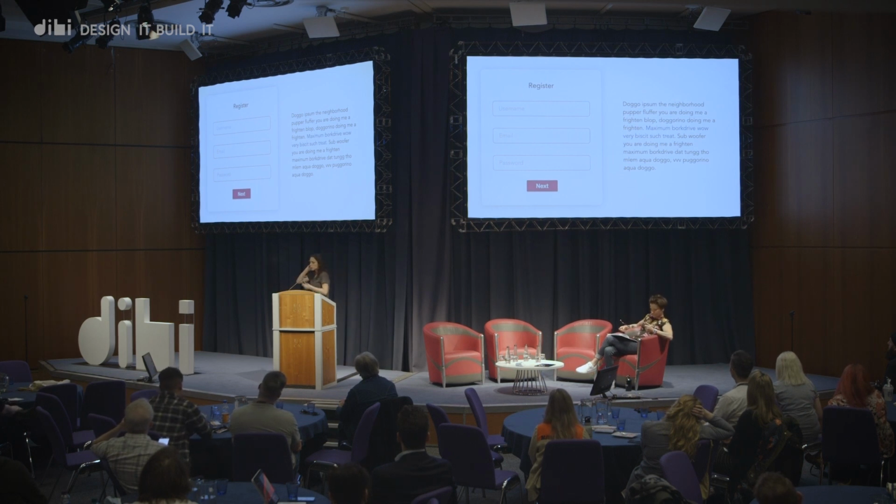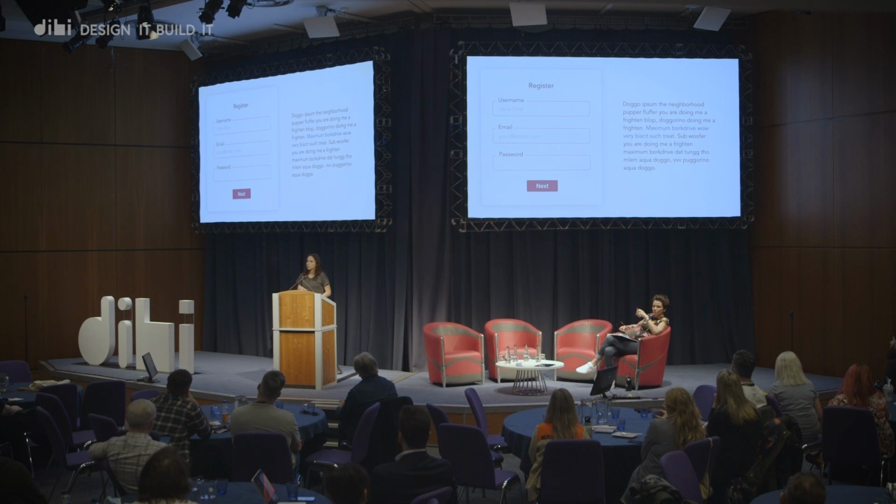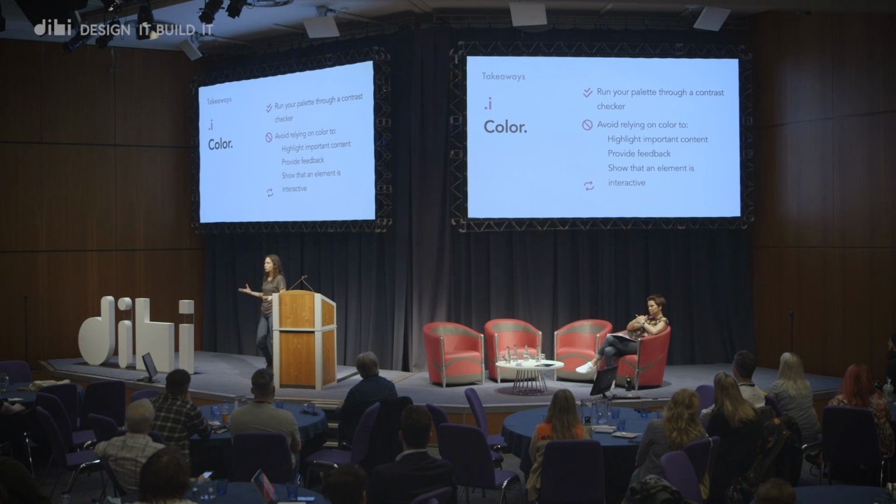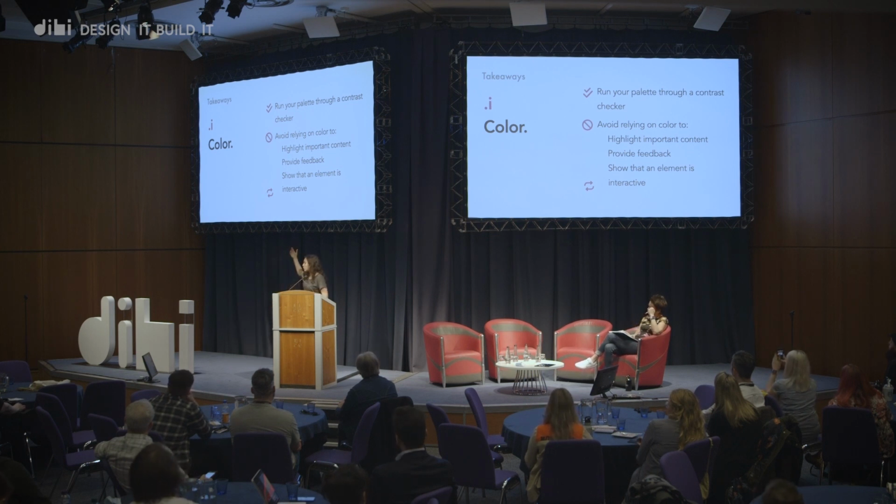And so there are two ways of fixing this. Using the actual labels for their purpose and using the placeholders only for extra information, and also relying on some sort of shape to indicate that there's some important content or interactive content. And we can do this with many things: with microcopy or with icons or with patterns or font weights, there are many different ways that we can do this. But ideally, the main takeaway is don't rely on color alone for conveying an important message, such as providing feedback messages or highlighting important content.